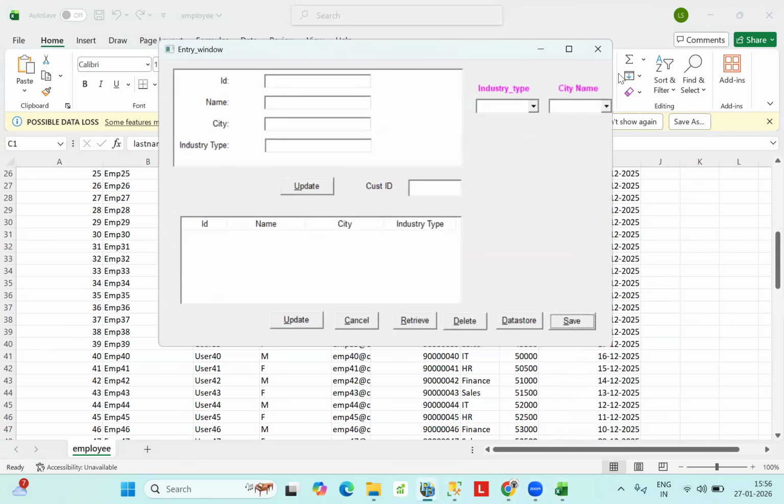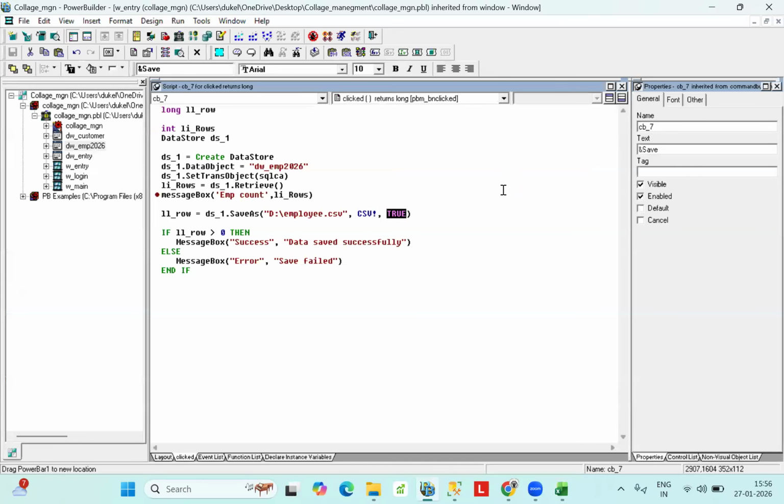You can think of many logics to implement. You can also define the retrieval argument in this data window, and if you want to implement a filter, then you can use filter.